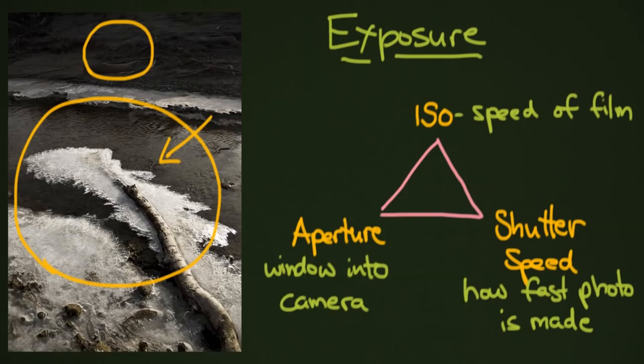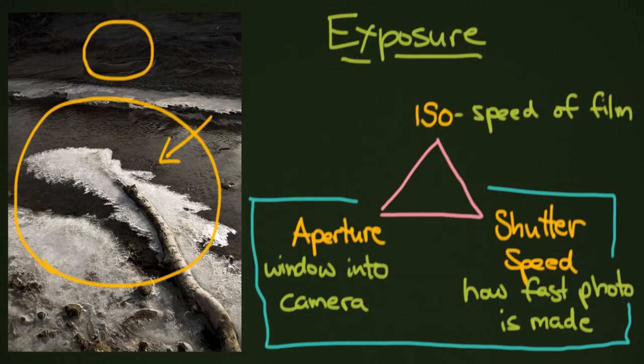So in a way, you can also divide these into two groups. You kind of have the light group over here. These are the things that you can affect that will, or these are the things that you can do to change the exposure according to camera settings. Your ISO is going to work in a little bit different of a way. A lot of times what you do when you're shooting is you set an ISO, and then you adjust your aperture and your shutter speed and kind of just leave your ISO on its own. So I often, when I'm trying to imagine ISO, sort of separate it from the other two.